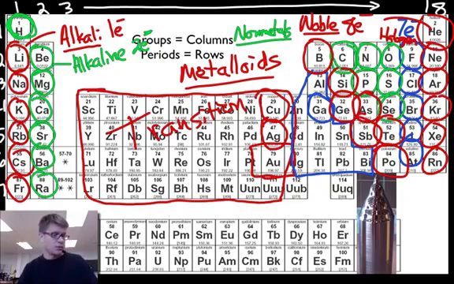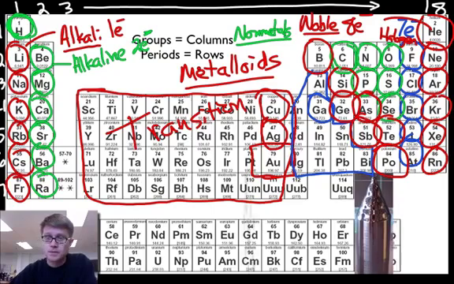I've got a block of one of them. This is actually a log or a large amount of silicon, and so this is a silicon crystal. What they do is they grow it into these great cylinders, and then they slice it off, and then they can stamp silicon chips out of it. So it feels a little bit lighter than it would if this was just a true metal like iron, for example. And if we run electricity through it, we can control the amount of electricity that we run through that because it's a metalloid or a semiconductor.